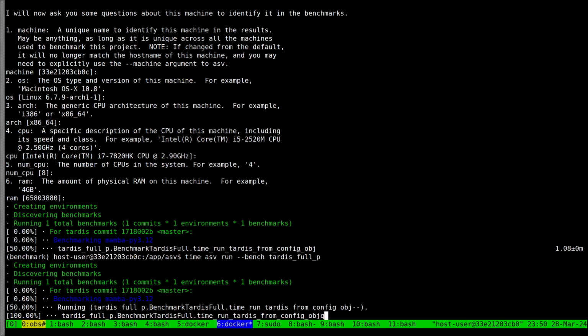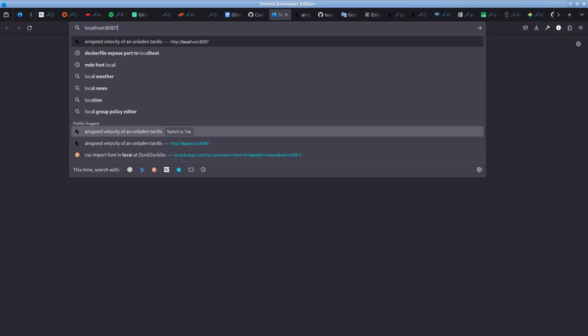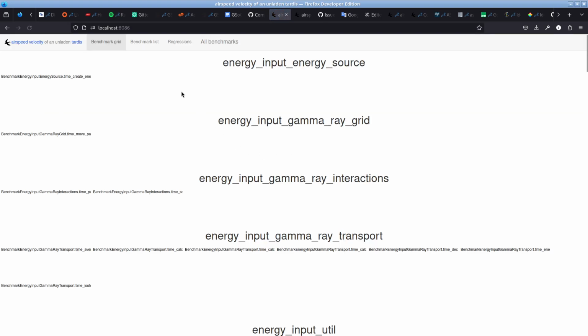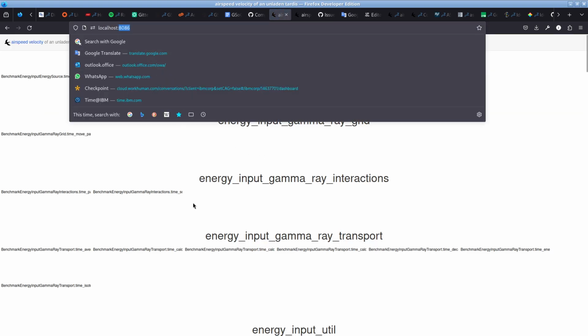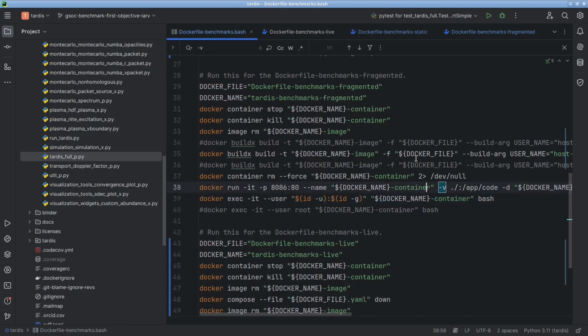Okay, it looks like it takes a lot of time. I don't know why, but maybe it was wrong. What I want to show is if I open here the local host, but with 6. Here, this is the fragmented. Why? Because in the commands when I create the container, I create it under port 8086.